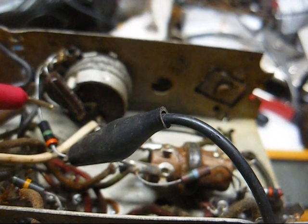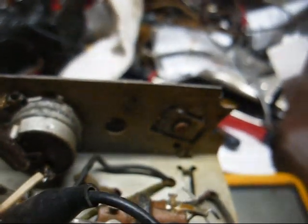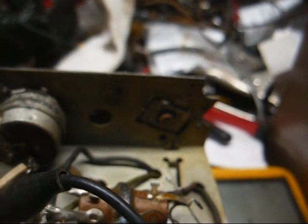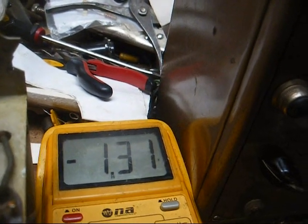Okay, that seemed to help the audio problem a little bit, but the radio is still not very perky. I could touch the loop antenna and get much more volume, and the AVC voltage would go more negative. But I'm reading across what looks like a 3 meg ohm resistor in the AVC circuit, and I'm not reading anything on the 20 meg scale. And yes, my test lead is good. So I think we need to see if I've got a 3.3 meg or 2.7 meg or something close to stick in there. With the old resistor, we're getting negative 1 volt on the AVC line.